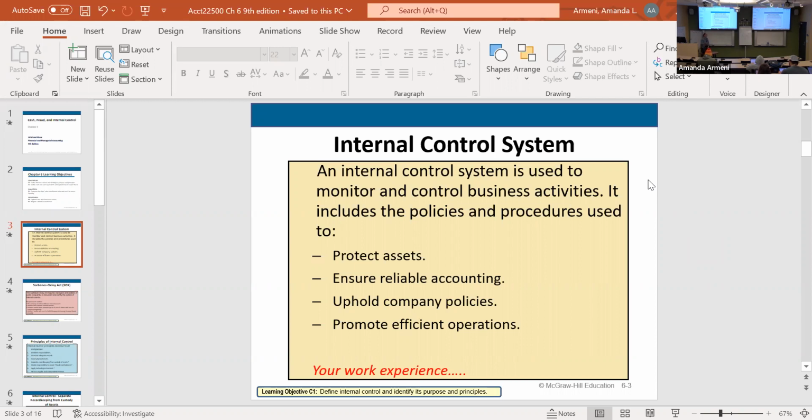Okay, so let me ask you a question. If you think about your own work experience, can you think of an example of an internal control that was going on at your place of employment? Things like where something had to be authorized, or where a task that you were performing had to be supervised by someone, had to be overseen by someone. Was there any of that going on in your individual work experience that you can recall, Logan?